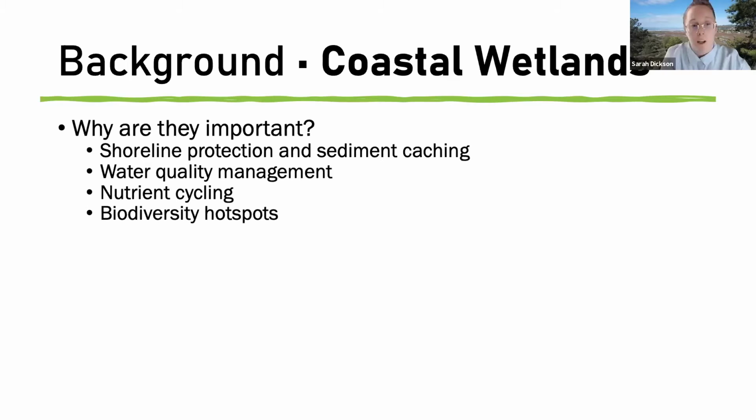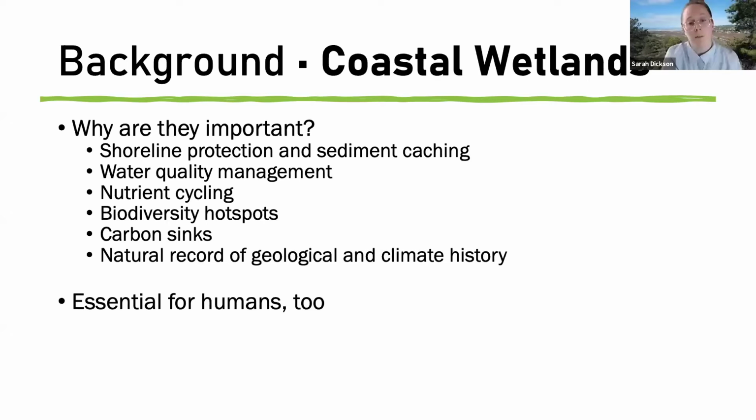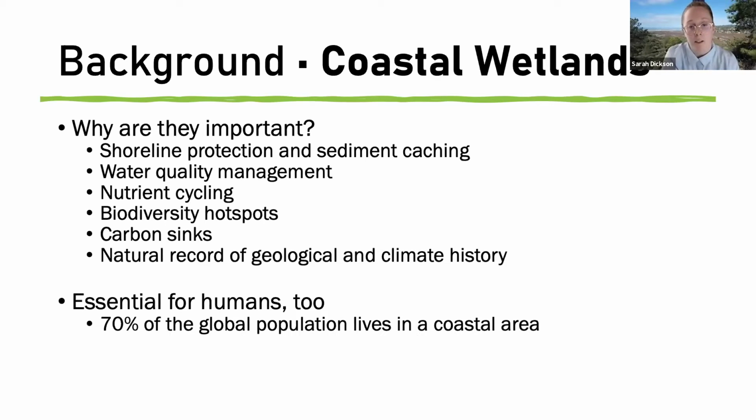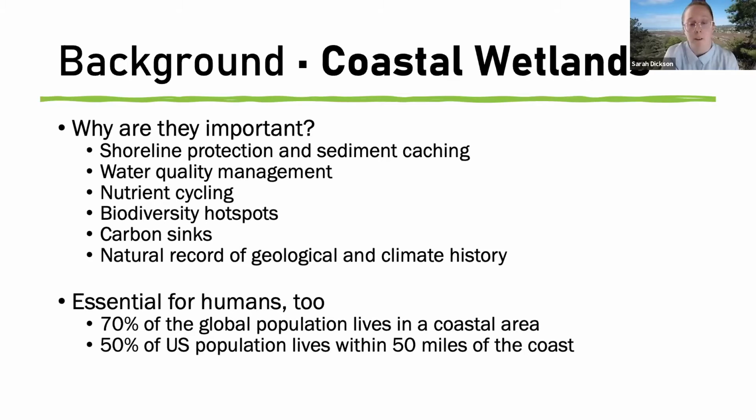Coastal wetlands actually account for up to 50% of the carbon transfer from ocean to sediments. And lastly, they are our natural record of geological and climate history. Wetlands have also become essential for humans. 70% of the global population lives within a coastal area, and 50% of United States populations live within 50 miles of the coast. Coastal wetlands can also be a source of recreation. They are important fisheries too.